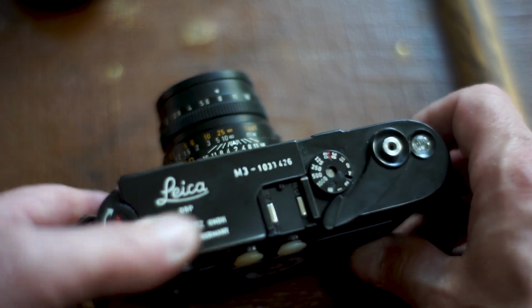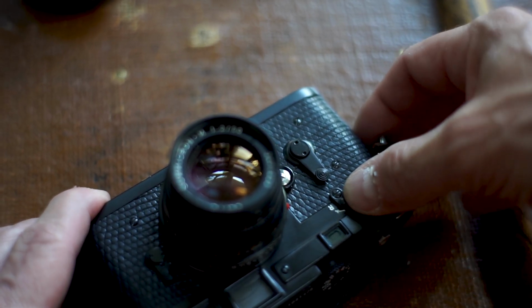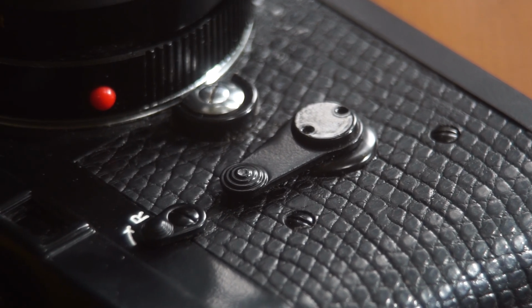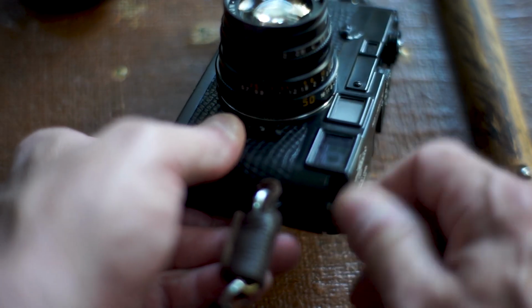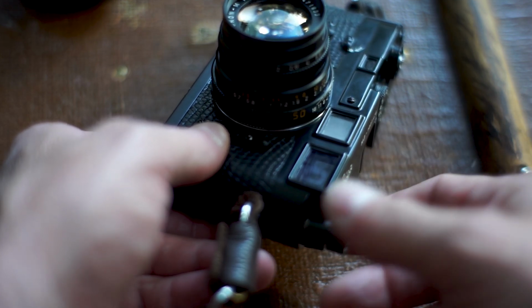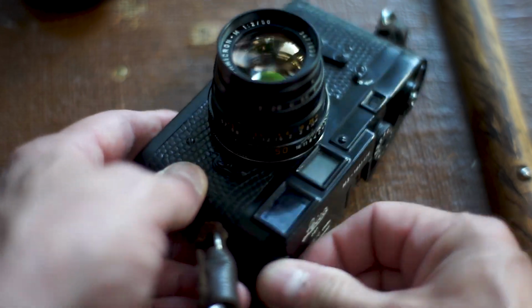To get film out of this thing, you click this guy to rewind the film. You put him over there, and it releases it, just kind of like on other film cameras where there's a little button on the bottom, and then you can start cranking this stuff out. You pull this up, and you wind it over, wind until you hear it. You can actually hear it and feel it. There's no tension, you can hear it on the spool, and then it's safe to open the back up.